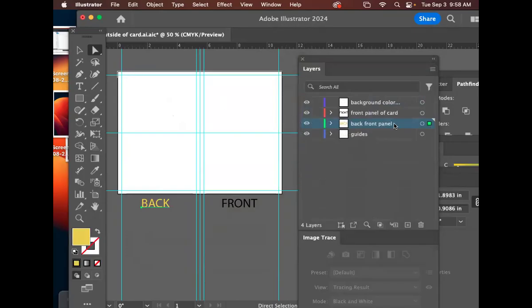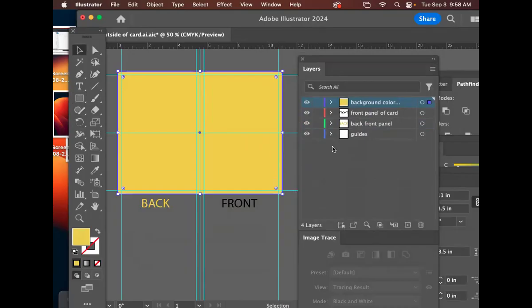And then I would draw on the background color a shape that covers the entire document. And that's already the base color of my card, right? So as we go forward, you want to make sure that you name every layer either front or back, whatever item, shape, picture, to keep you organized.